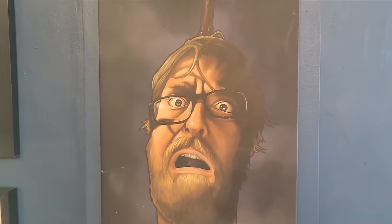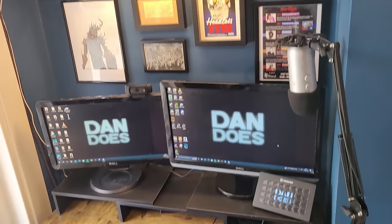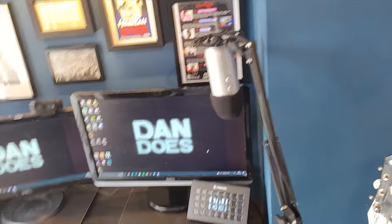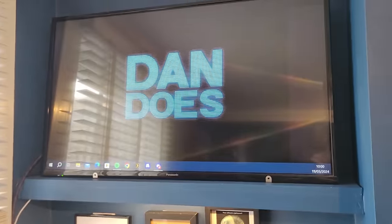What a looker. This is the editing station, where we do the editing with the mic and the computers. I'll be honest, it's used for more than editing.